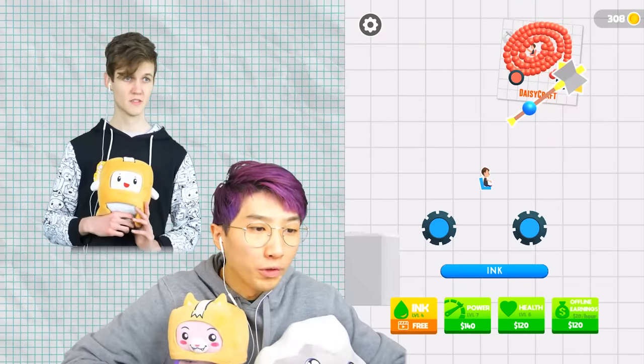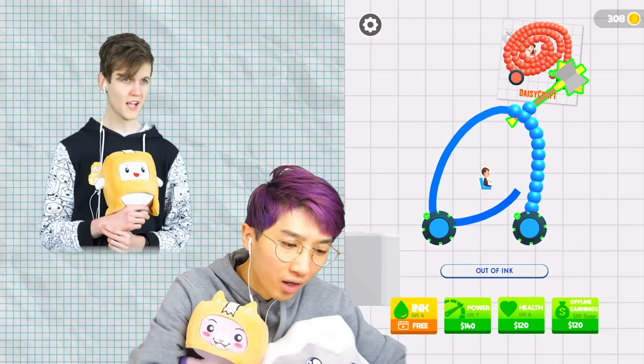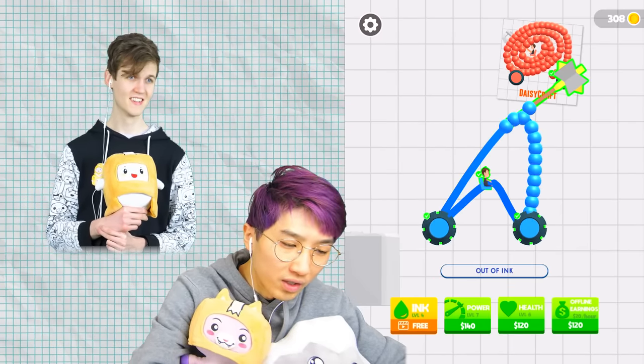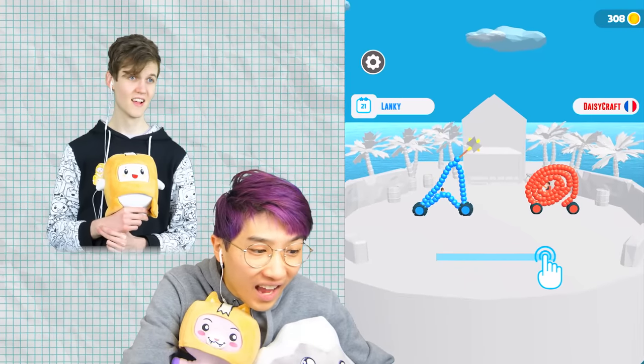Yeah! Okay, whoa, this guy got like a spiral on him. That's what I'm talking about. How do you get enough ink to do that? Yeah, you might have to literally watch an ad to get the ink. Dude, there's no other way to do this. Okay, now I connected him. Hey. Yo, how am I supposed to beat that?